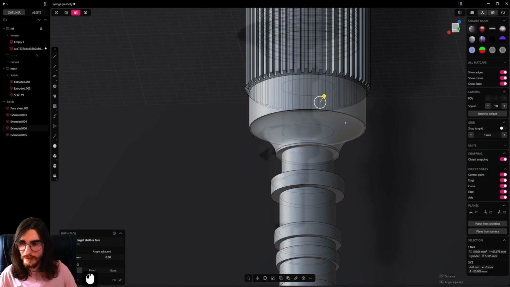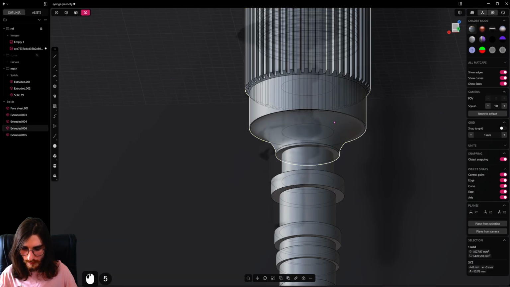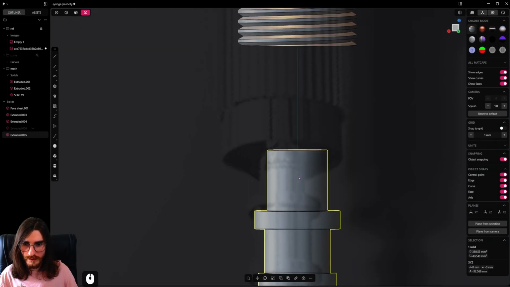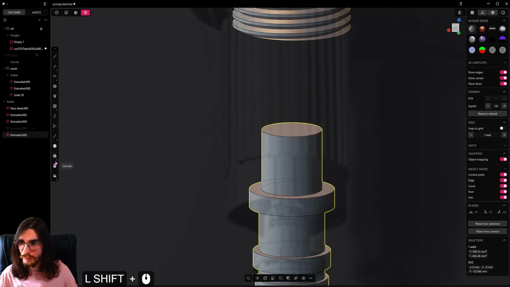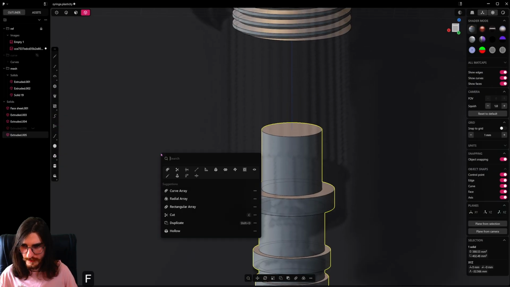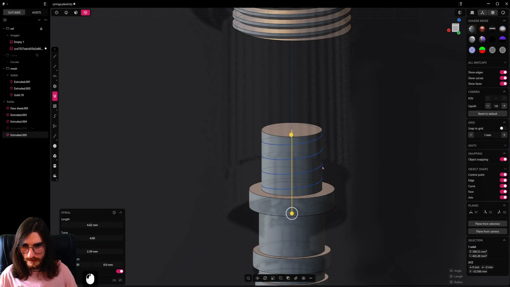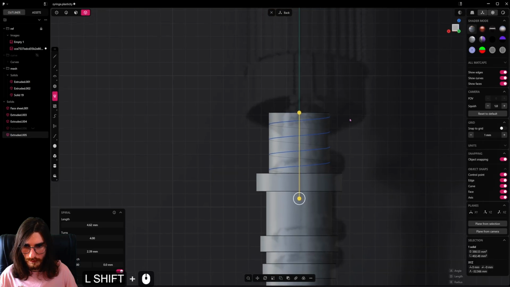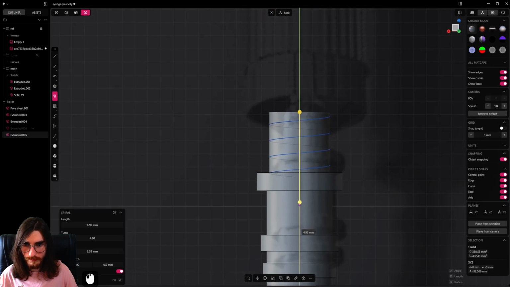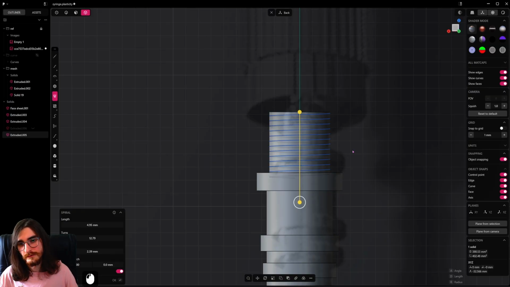So what do we need to do? We need to repeat this process. So I will hide this thing. I will take this one. I will go to the spiral. Press F. Spiral. And I will drop it from here to here. Adjust it like that. Make it a bit bigger over here. And drop more turns like this. That's perfect. Right click to apply it.